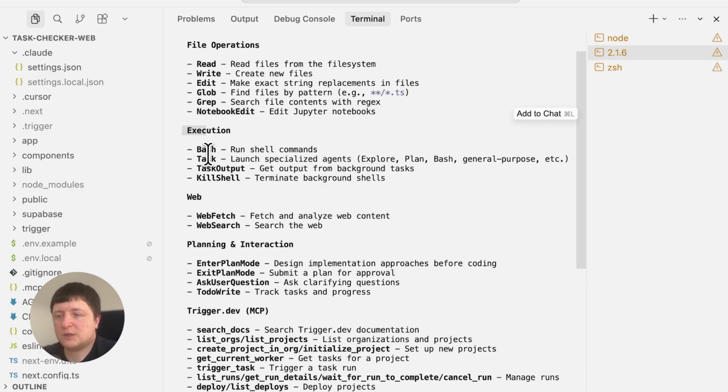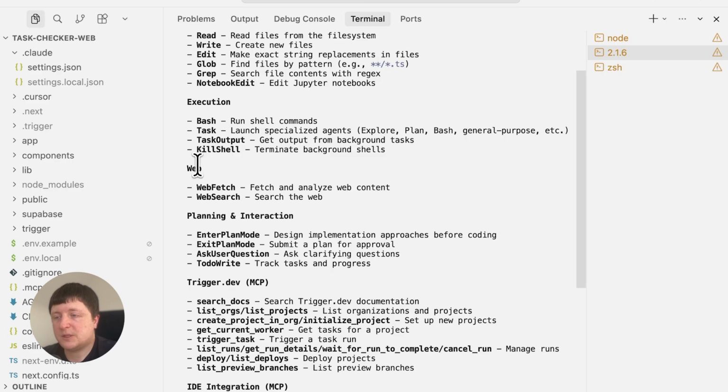Execution, I think, is quite useful, especially bash. It means that it can execute bash commands, and you can specifically ask Claude to execute something, for example, do something with my GitHub, revert the last commit, or make a pull request. Because it can do all these things using bash, it can generate the bash command for you and then use the bash tool to do that. Let's keep this for now.